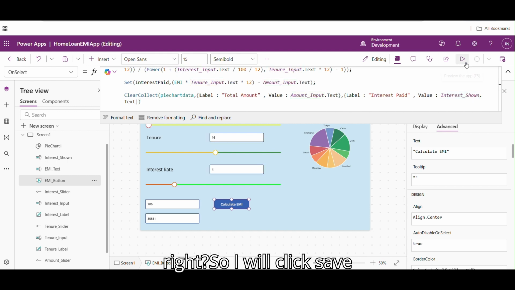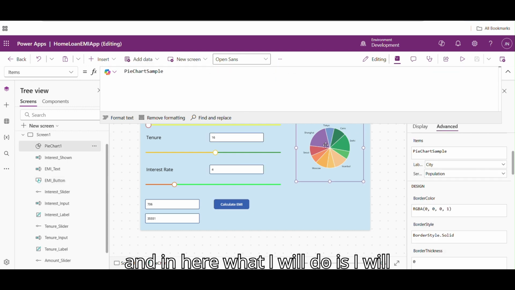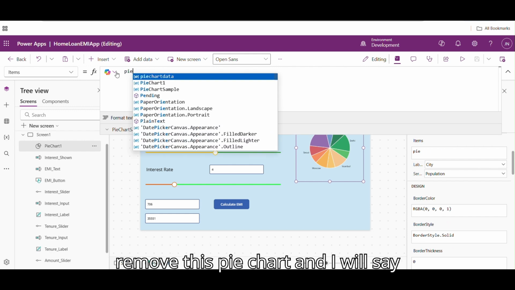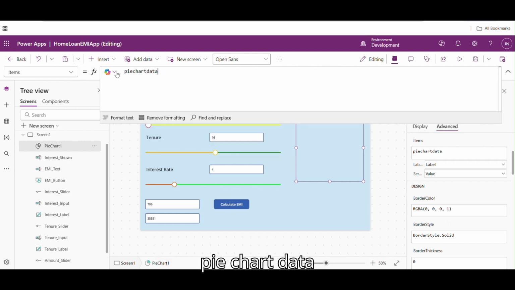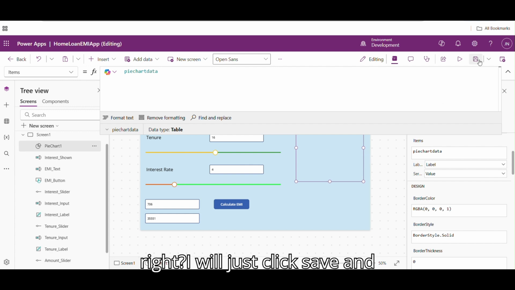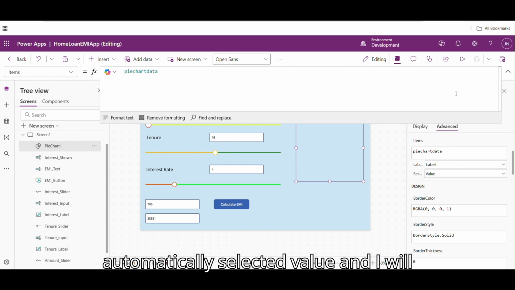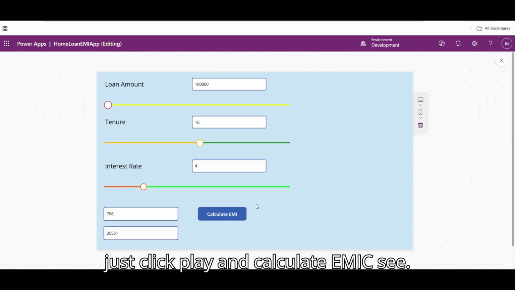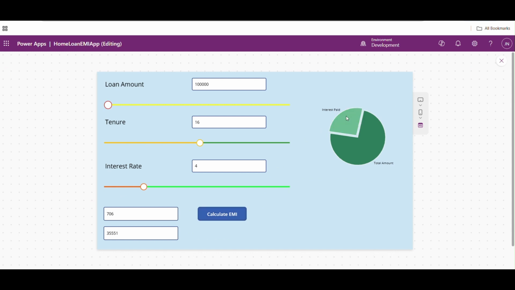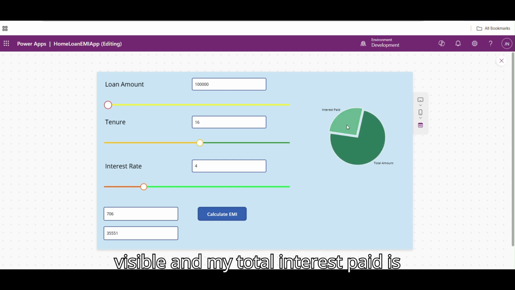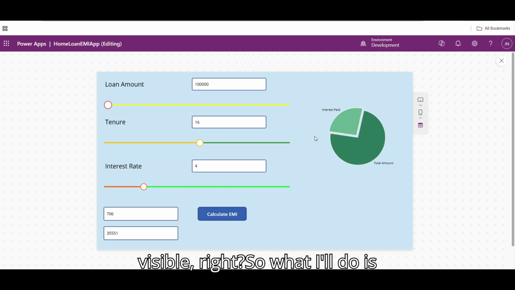So I'll click save, and in here I'll remove this pie chart and say pie chart data, right? I'll just click save, and in here I have my automatically selected value. I'll just click play and calculate EMI. See, the moment I do this, my total amount is visible and my total interest paid is visible, right?